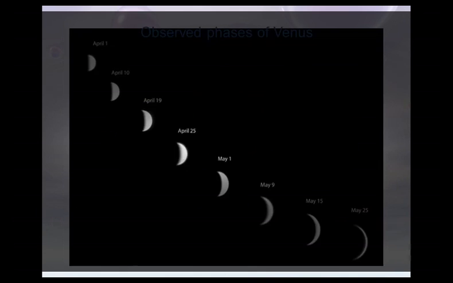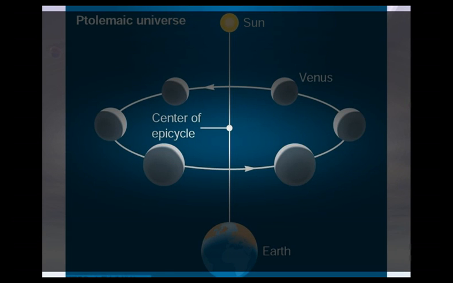Now, in the Ptolemaic system, the phases of Venus would have been very different because here's the thing, Venus never travels all that far from our sun in the night sky. You're only going to see it up to a few hours after sunset or a few hours before sunrise. At the present time, you see it for a couple of hours after sunset. It's that bright point of light that you see in the west-southwestern sky following our sun after sunset, and it's really nice to view right now. But Venus is never far from the sun. Why? Because now we know that Venus's orbit is interior to the orbit of Earth.